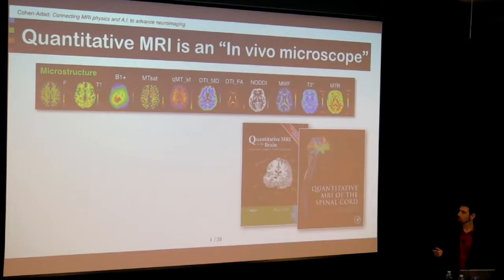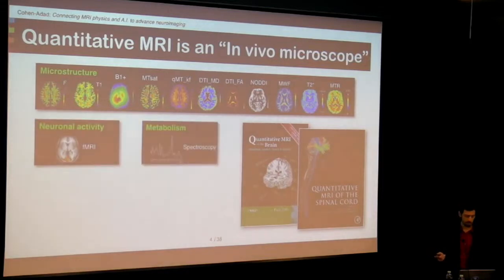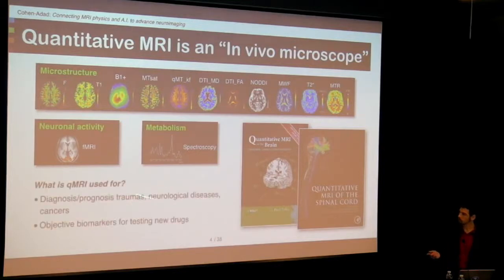And there are some biophysical models that are behind those techniques. I'm sure you've all heard about functional MRI that enables us to measure neuronal activity. About MRI, and ultimately used to better understand the pathophysiology of some diseases, and at the end of the day, derive objective biomarkers that would enable us to objectively assess if a particular drug would demyelinate, in the case of multiple sclerosis, for example. So that's it about qMRI and the biophysical models.